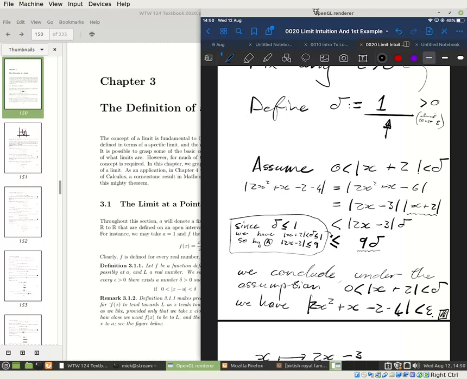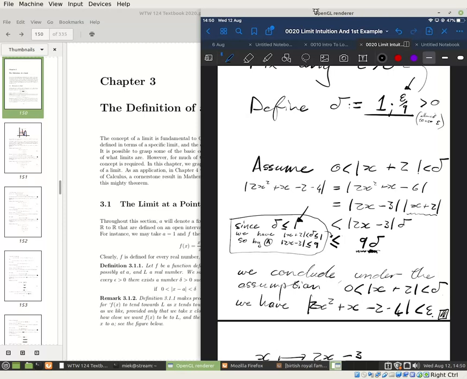Okay, so again, now how will we do that? What is the only control that we have? The only control that we have is in choosing our delta. So we also need to somehow bake in an epsilon over 9 here. But we need delta to be less than or equal to 1 to get this constant here, and we need our delta to be less than or equal to epsilon over 9. We need both of these conditions to hold.